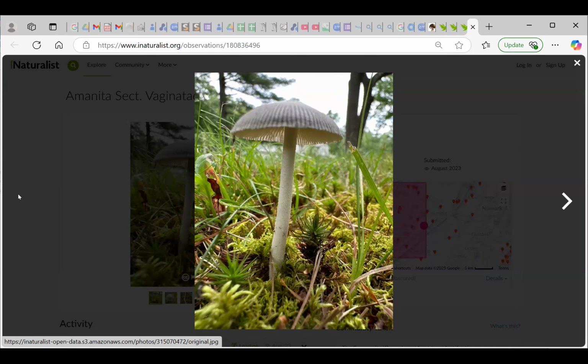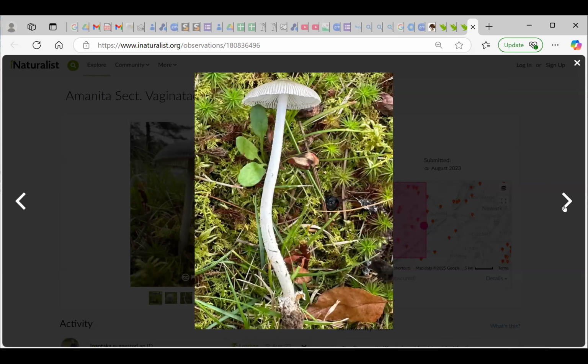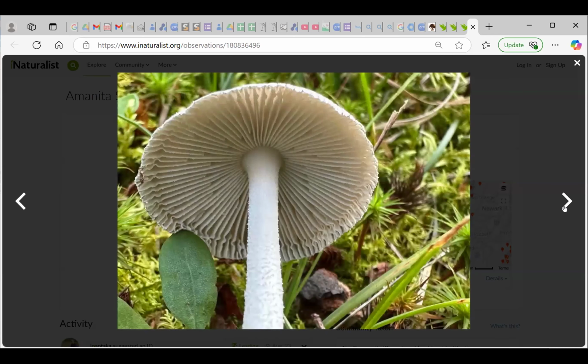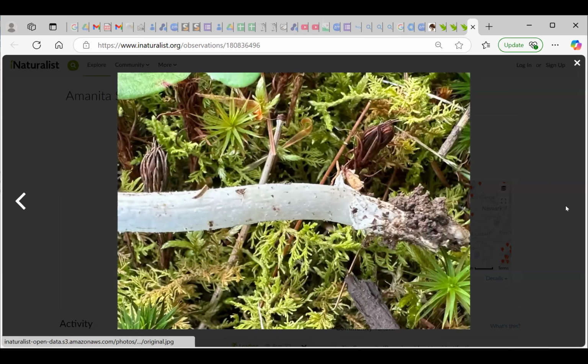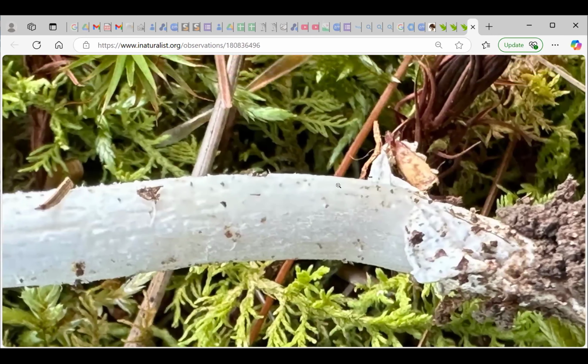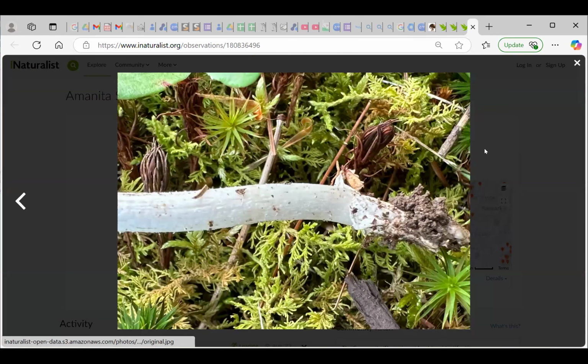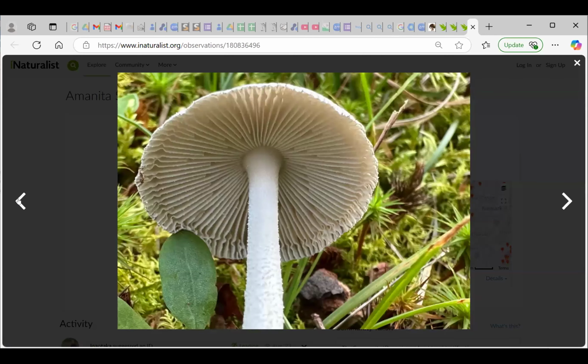Yeah, but if the data is very homogeneous and they're virtually all matching DNA-wise, then you can probably say with fairly good confidence in Europe, oh, these gray ones are vaginata. But if the data is spread around, suggesting several different species, then what you're saying I would agree with. Then I'm pretty certain nobody in Europe knows what they're talking about when they call it vaginata. I'm pretty certain that there are several gray-capped species of section Vaginatae in Europe. Okay, that's what I'm asking because I don't know.